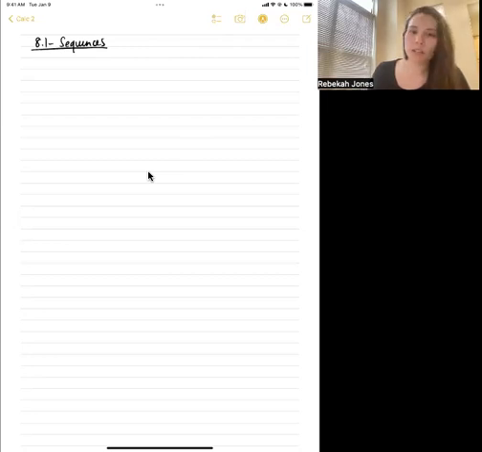So we are starting a new chapter. This first section is on sequences. This is going to feel very different than what we've been doing. We've been focusing on integration techniques and applications of integration. Now we're going to talk about sequences and series for a while, and then eventually in the end, we'll see some connection between those and integrals. But this is going to feel quite different.